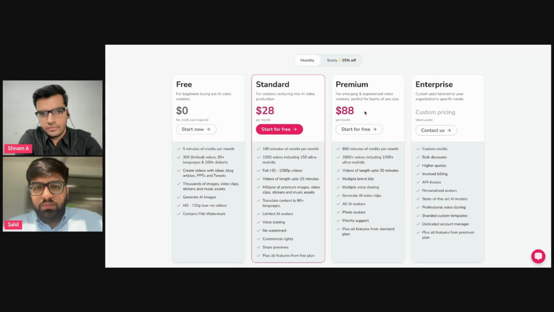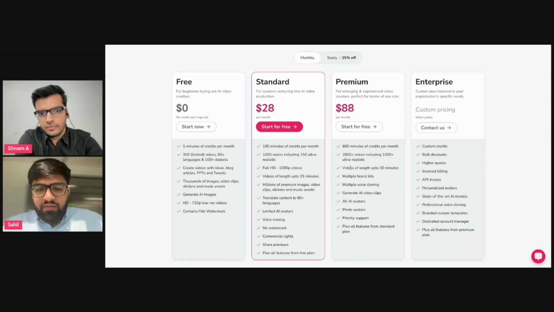When it comes to premium, I think the videos go almost double that number, and you can create AI media, AI videos, AI images, which will be completely personalized to you because it's created by AI. You have access to all the AI avatars. So if you're looking for something like that, I think you should go for it.